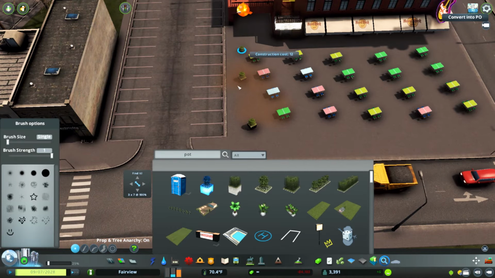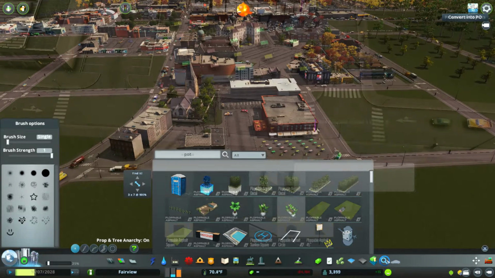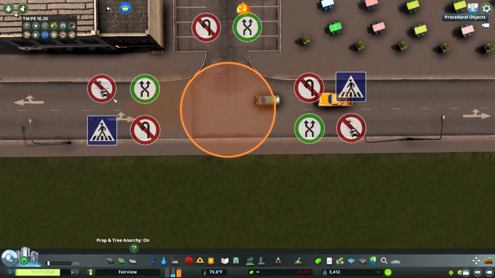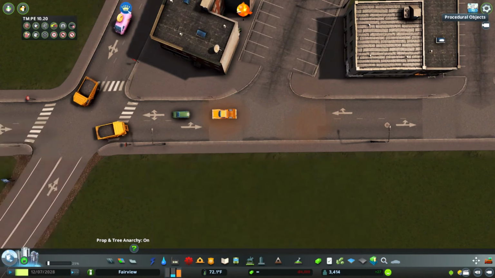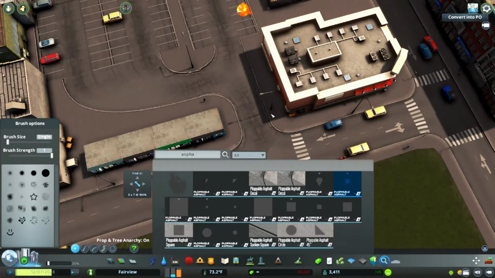And beside the road maintenance depot, I have placed down a Hard Rock Cafe building. This building is by King Leno and is modelled off one in Memphis, Tennessee. I have placed down plenty of tables and chairs in front of the building to fill up the empty space.